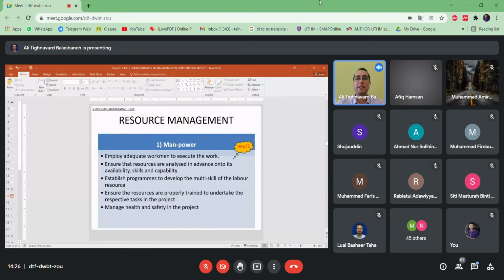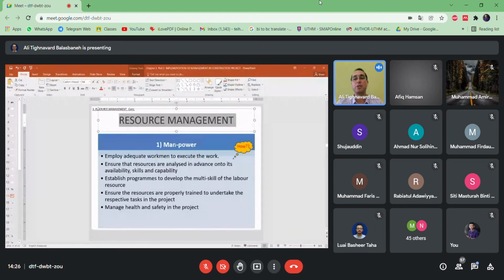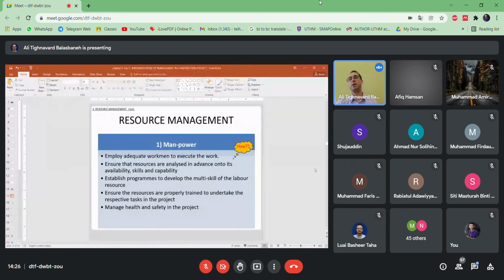When we talk about resources, there are three things. The first item is manpower. What is manpower? The first question you have to ask yourself. Employ adequate workmen to execute the work.